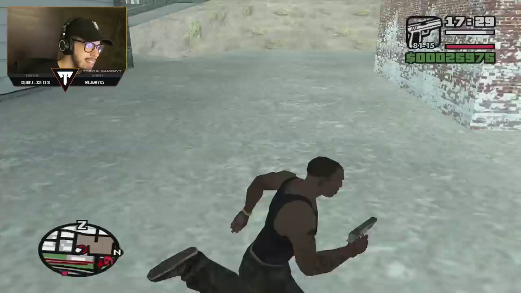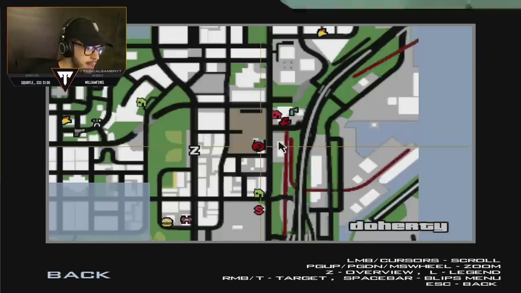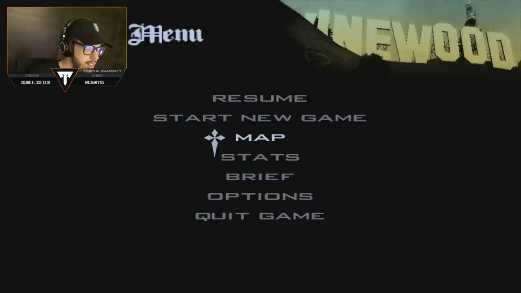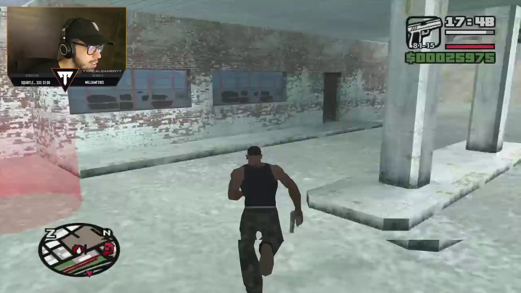Where's the saving thing? Hello? Yo, what the heck? Oh, there's something on my map. Chat? What's on my map? What is this? I don't want to do that. How do I stop that? Chat, what do I do? Here, I'm gonna do this.